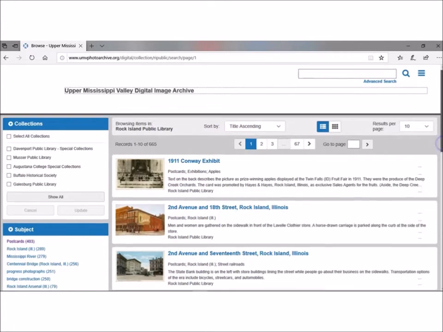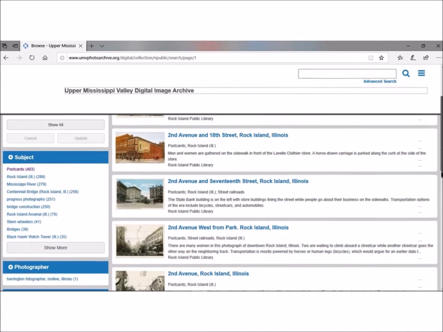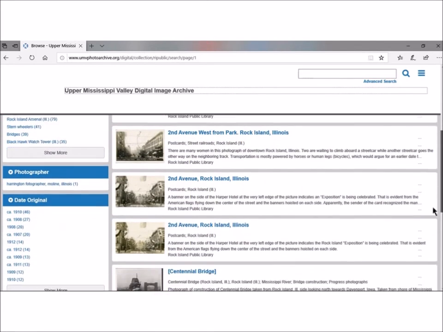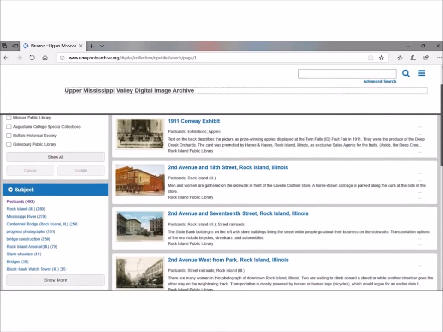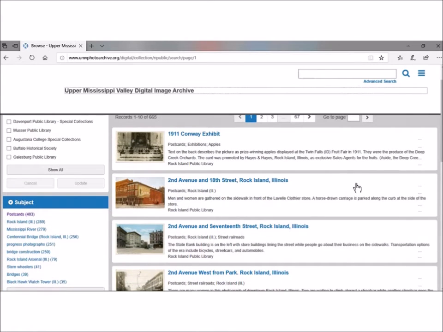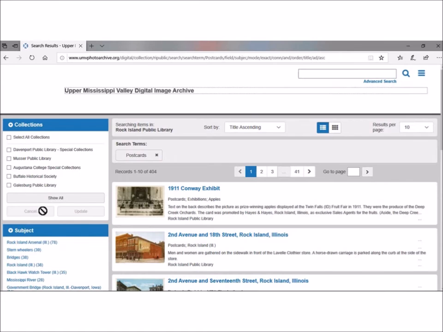As you scroll down, you can see the links to each scanned item. Since most of our collection are postcards, I'll click on that link at the left to narrow it down to the library's postcard collection. I'll open one up for you.